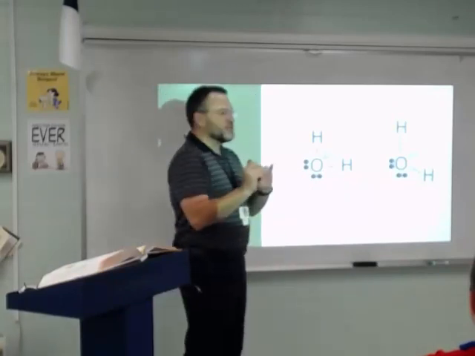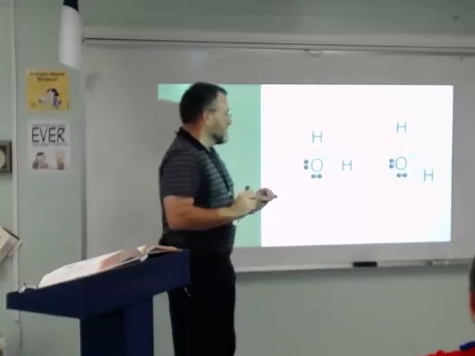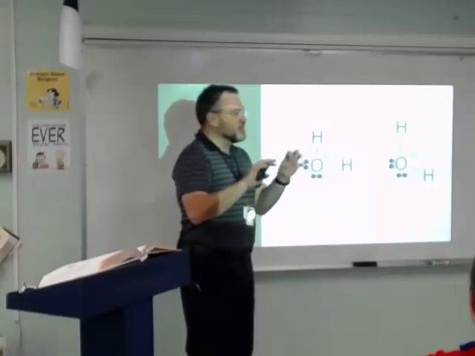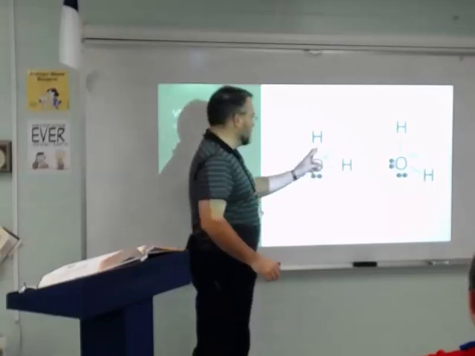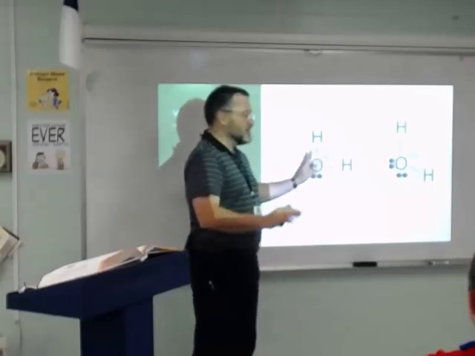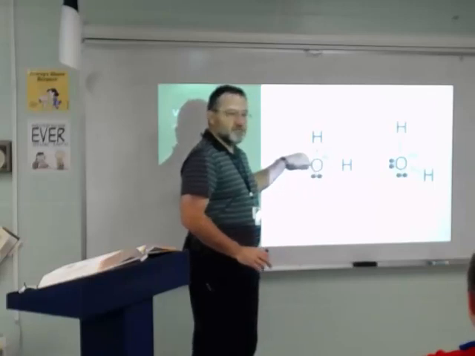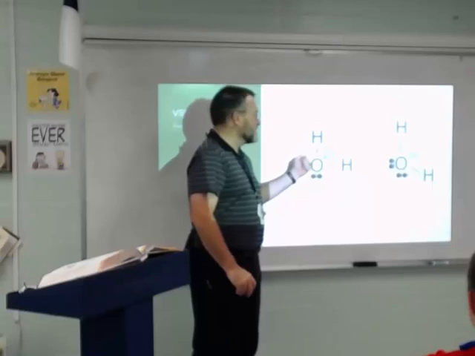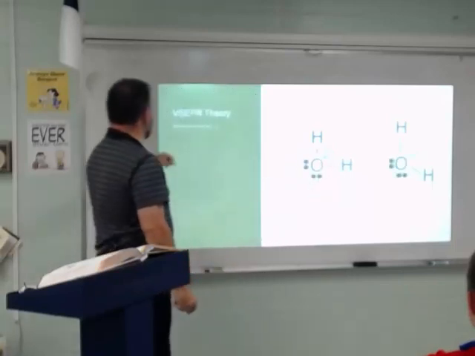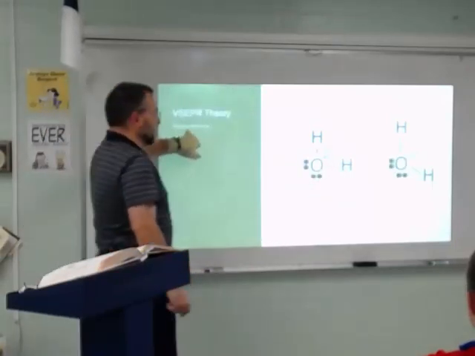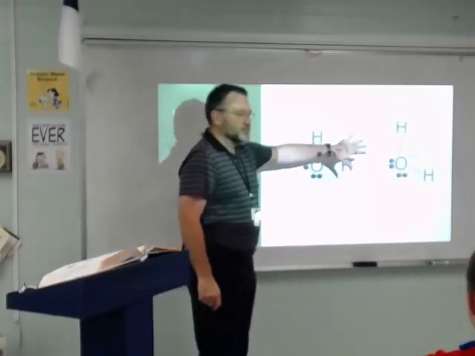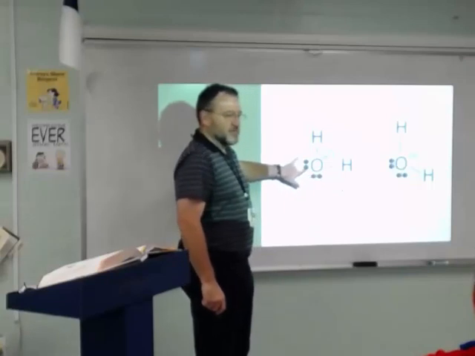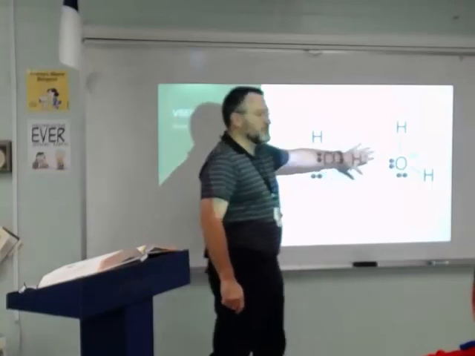So notice in all 3 of those shapes that if you looked at your pivot atom, they would have 4 points around them. In the tetrahedral, 4 bonds. In the pyramidal, 3 bonds and an unbonded pair. In this one, which is the bent molecule, this is how we represent water, we have 2 connections and 2 unbonded pairs for an angle of 105 degrees.